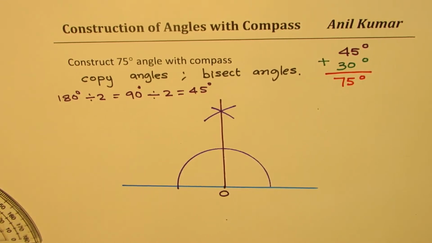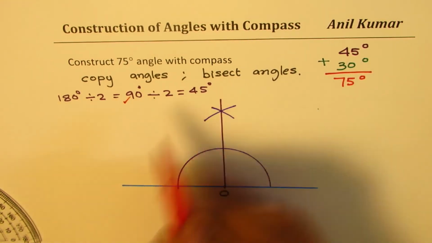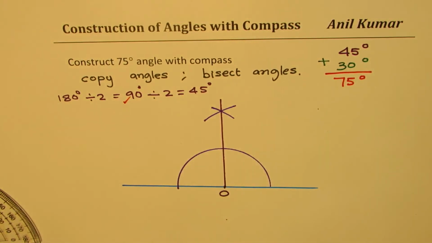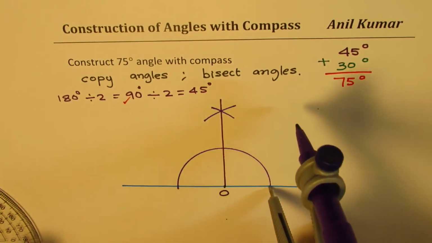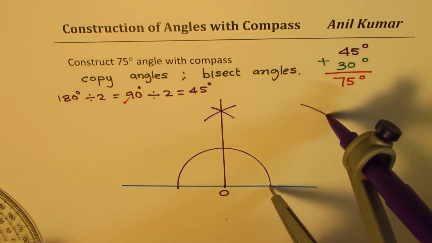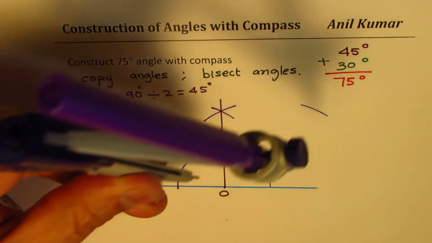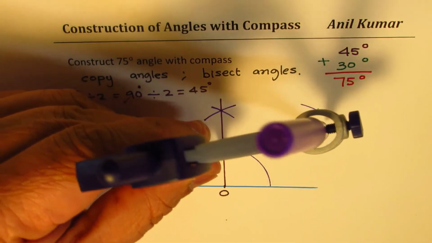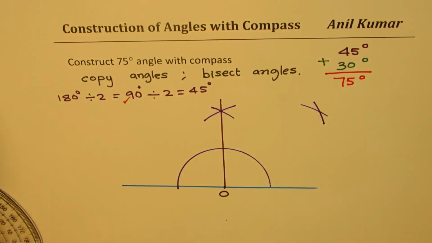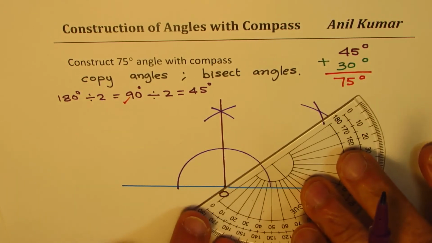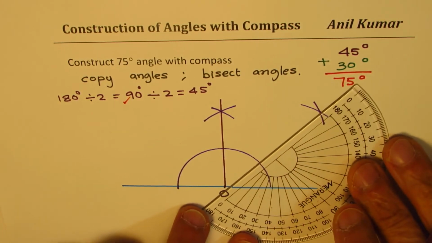Okay, now the idea is to divide this again. So we have done the first step. We got 90 degrees. Now we have to go for 45. So we'll again divide it into two equal parts. So we can place it on the 2 points where this arc had already cut the lines. These are the 2 points, right? So we'll use those 2 points. Okay, so we got another bisection of angle, and then we'll draw this line.